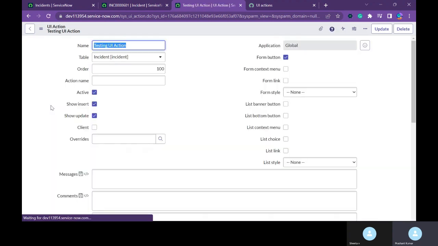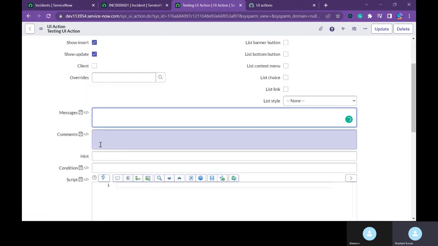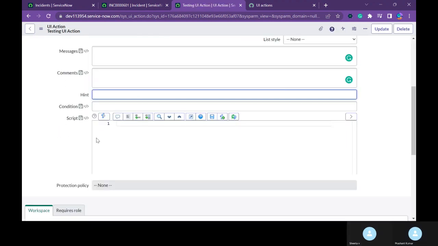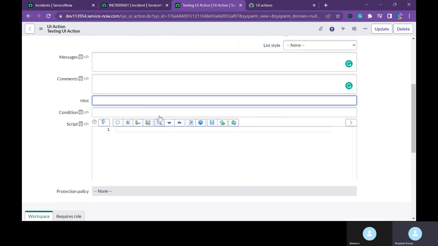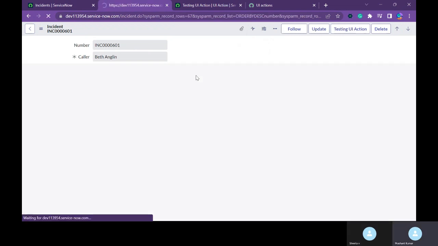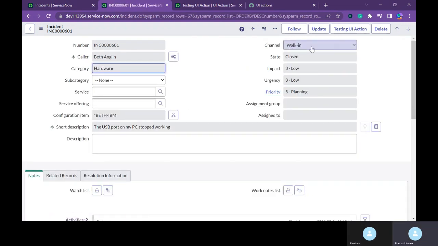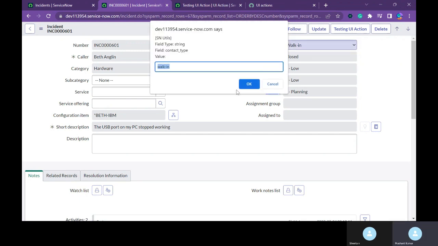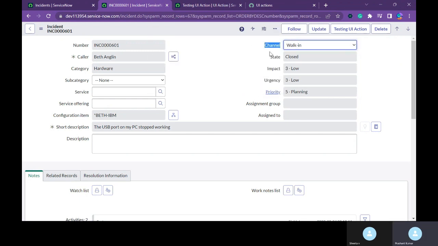So here you can see you can apply some messages, comments, hint, for what purpose we are using this UI action. Okay, so let me reload this form. You were asking whether we can use some conditions. Yeah, we can use. See, I can give you an example condition also.